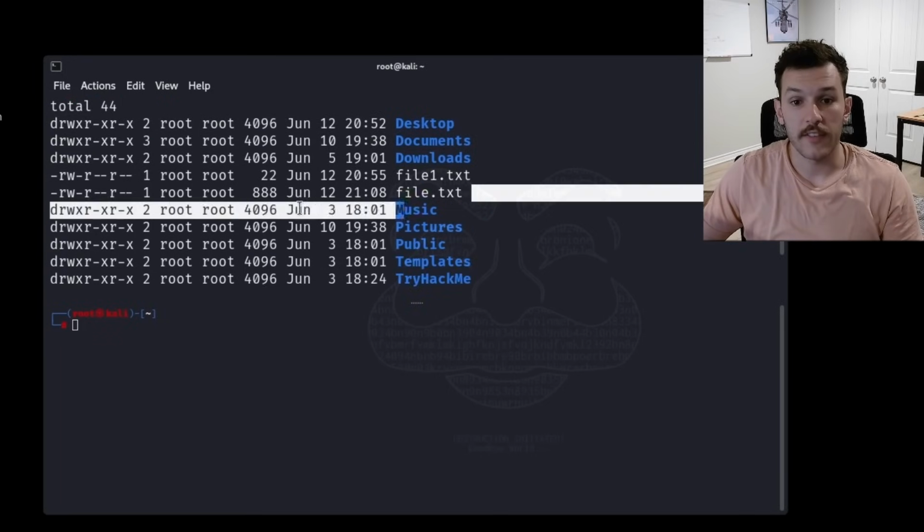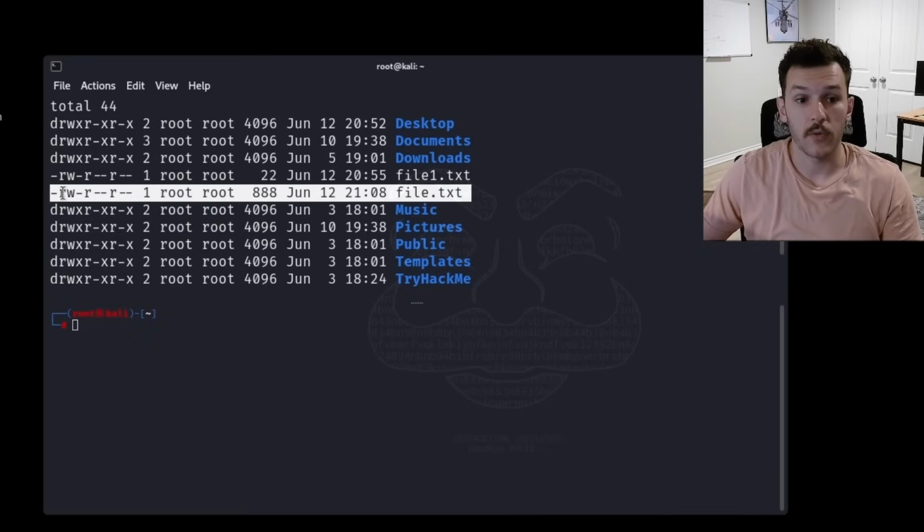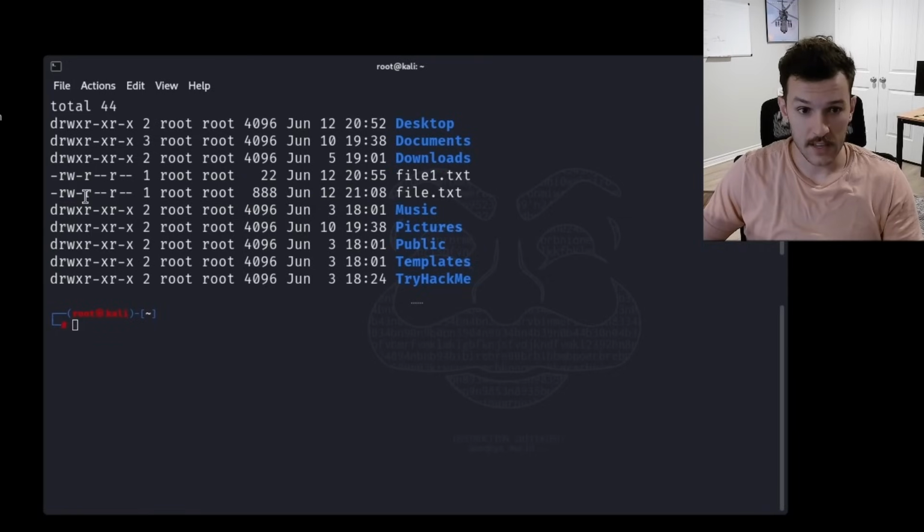We'll see file.txt in question. We'll have read write, so this value is going to be 6. The second set is going to be just read, so that's going to be the value of 4. And then the last set over here is going to be the value of 4 as well.